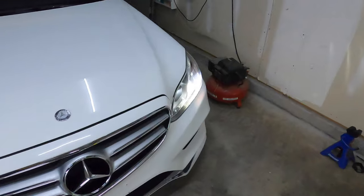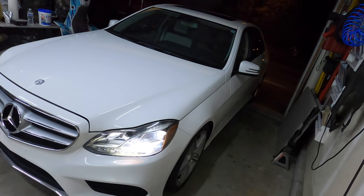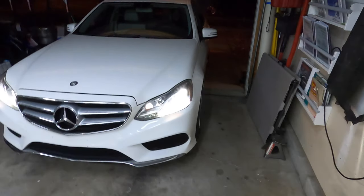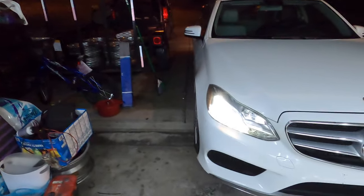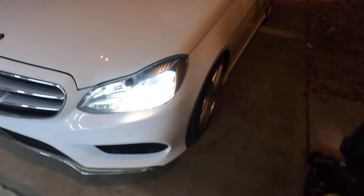So we're sure that it's gonna settle a little bit more. We're estimating like maybe another quarter inch, half an inch of settling. And with that, it'll probably put him exactly where he wants to be height-wise.